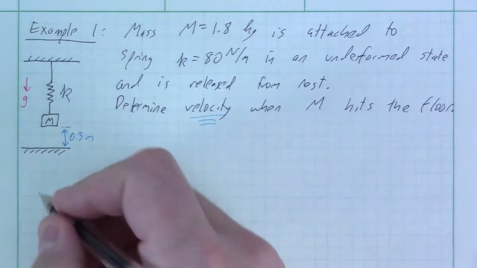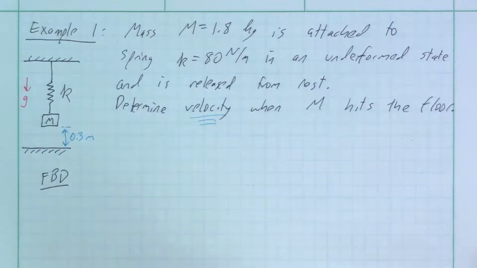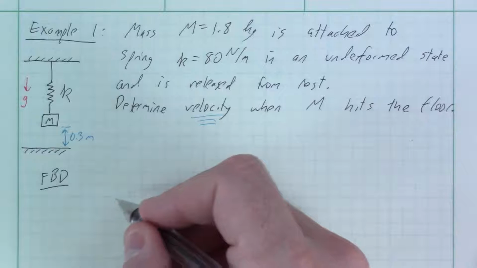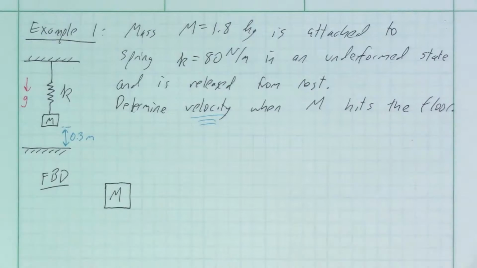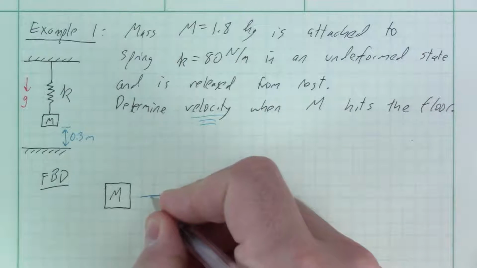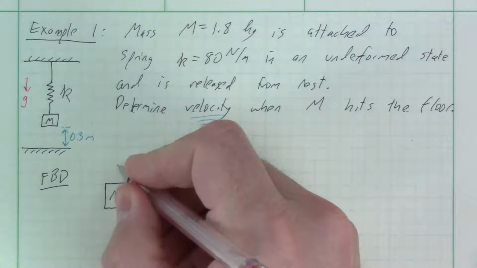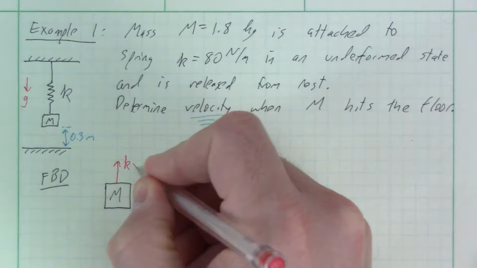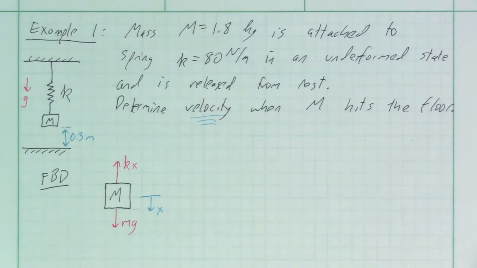Okay, here we go. First step in our kinetics problems, and you're going to see me being very consistent with this, is drawing a free body diagram. Even when we have intuition, we're still going to draw the free body diagram to be completely consistent and careful. Our x-coordinate, only one dimension needed here. We'll just have it straight down from the center of that mass. We have a spring force acting upward as the mass drops, and we have our gravitational force acting downward as the mass falls. And that's pretty much it.